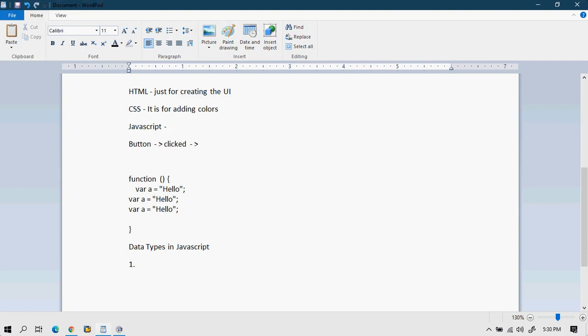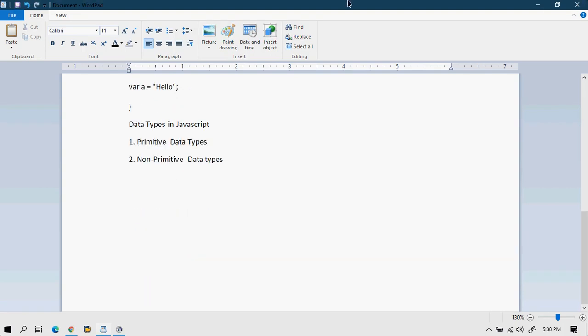Under the primitive data types, there are five different types.